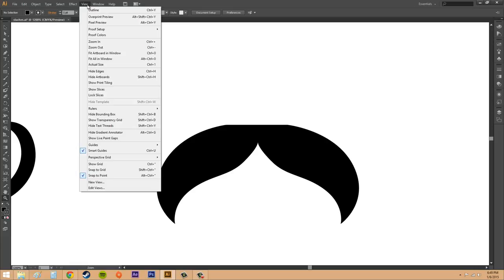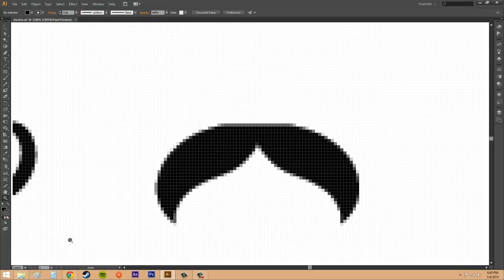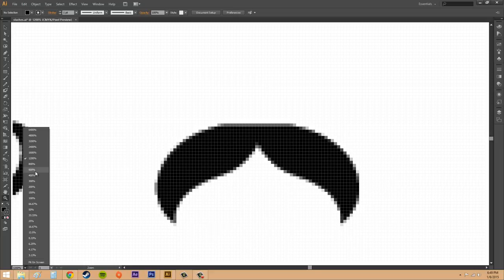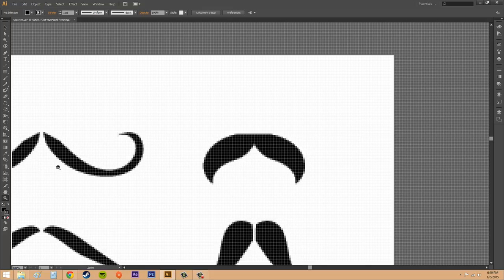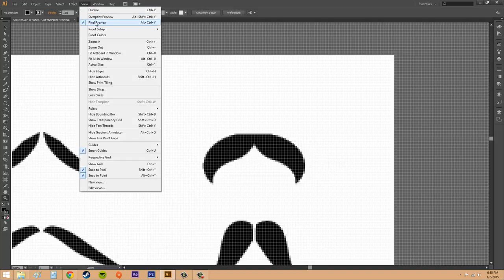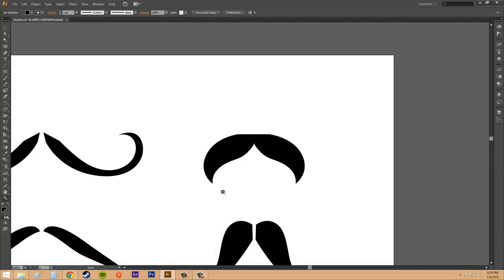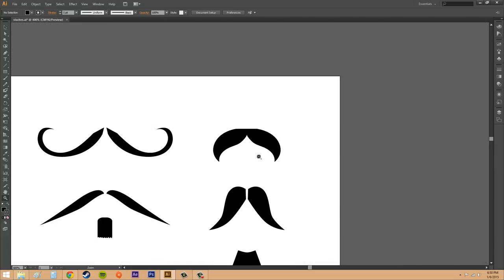Now, if we change our view to a pixel preview, anytime you zoom in, let me go to 400 real quick. Well, you can see already how this looks like it's pixelated and stuff like that. It's like making it like it's a raster, but it's not actually a raster, it's just a preview. If you go up to 600%, you're going to get the pixel grid. So that's something that you probably would want to know just so you can check out the pixel grid. Now, just to get that off, just go to View and just click on Pixel Preview again, and you're off of it, and everything's nice and looking nice again.